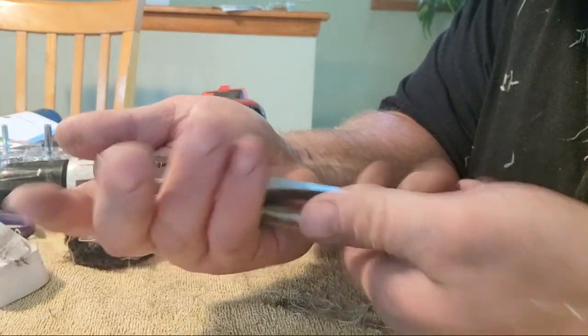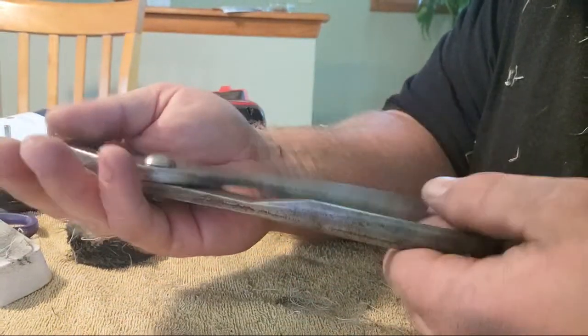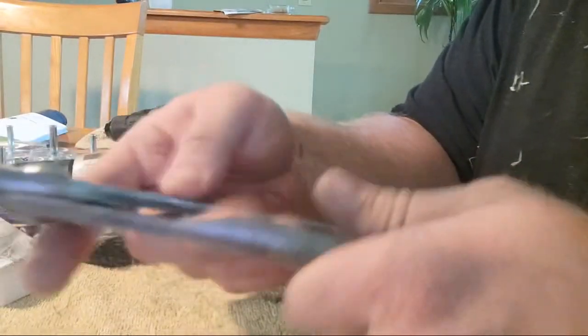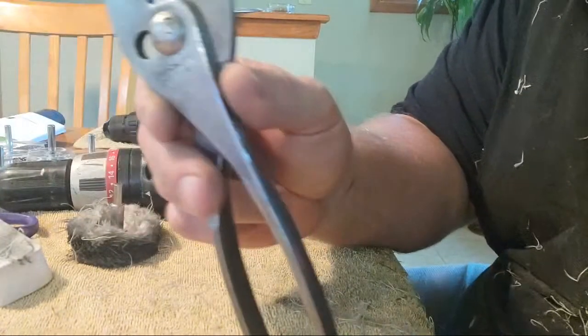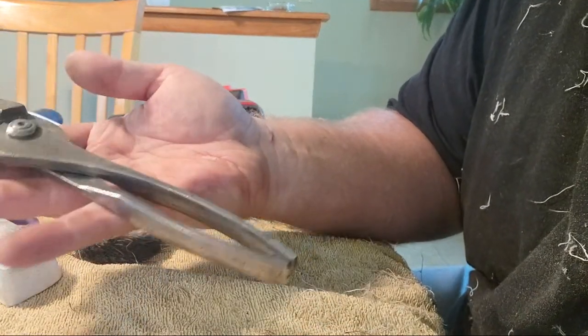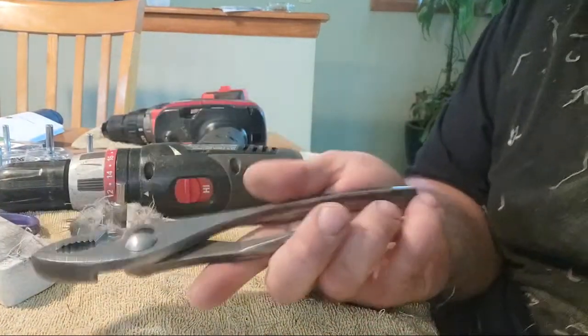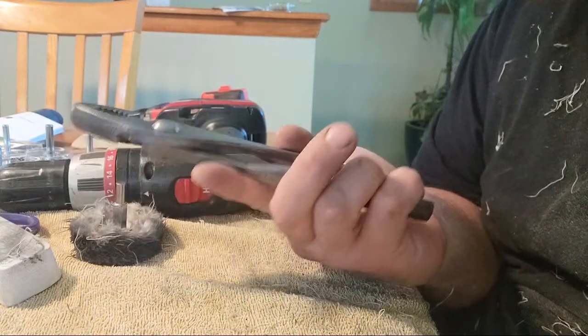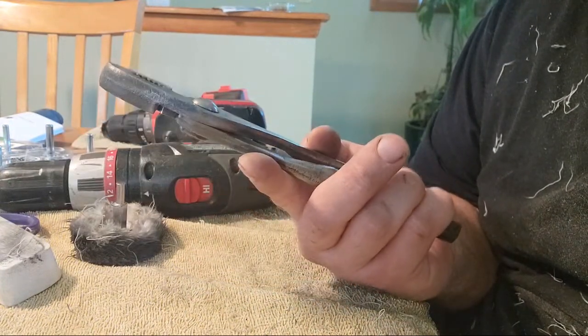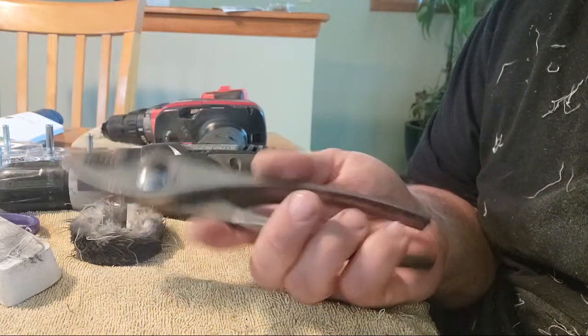They're nice. I wonder what she's gonna say when she sees them, because they were rusted shut almost last night, and today they got a little polish to them, a little shine, and there's no more rust on them. I bet you she's gonna be happy to see her dad's pliers all cleaned up, something memorable like this. Bet you it's probably one of the only things other than the house that he's left her.